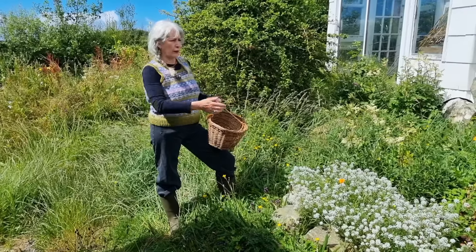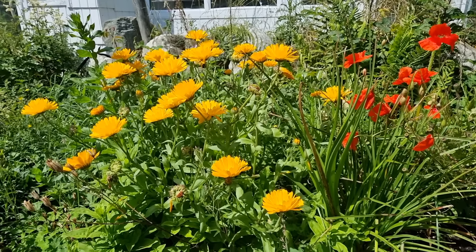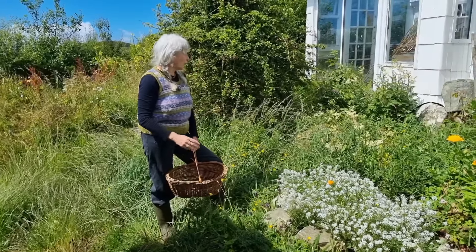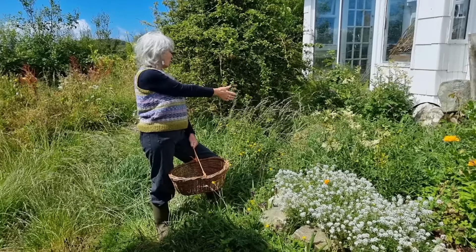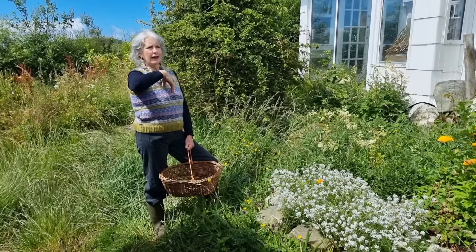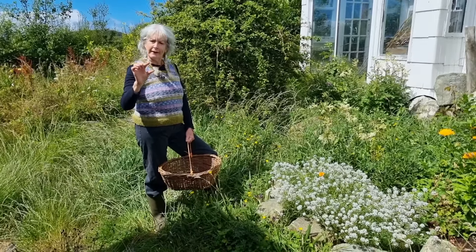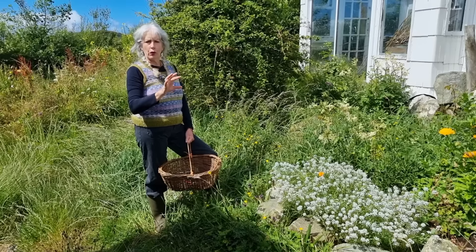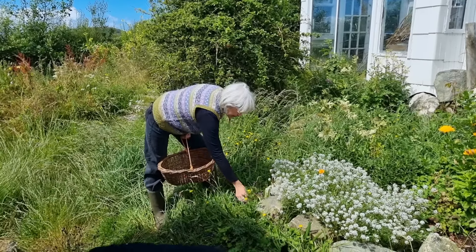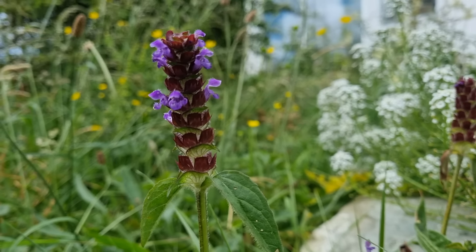There are so many flowers everywhere, really brightening the place up, and that means lots of harvesting at the moment. You can see the calendula is stunningly beautiful there. As I wander around looking at all the plants ready for harvest — the meadowsweet, the calendula, the buddleia — there's a list as long as my arm. But you have to be sensible and do what you can manage at one time, so today I'm just going to focus on the self-heal.